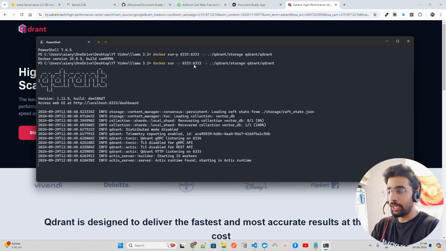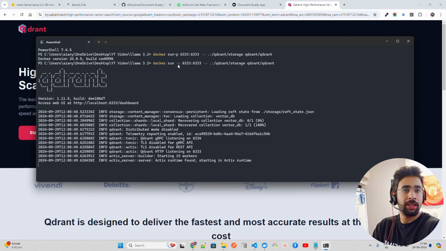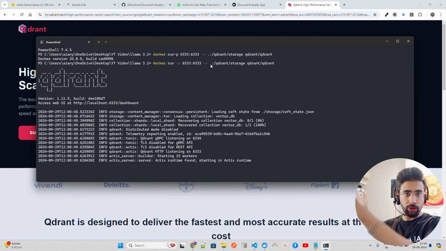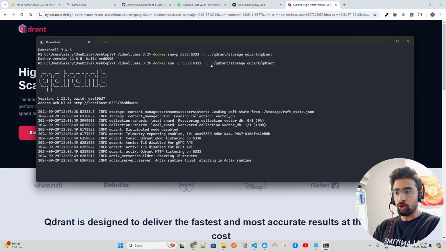If you look here, what I'm doing is docker run -p. The run command means that it's going to run an image within a container. Here we have docker run -p, where p means which port. Qdrant by default looks for port 6333, so you can see 6333, and then I'm passing one more argument called -v, and I'm saying dot. What does dot mean? Dot means I want to mount the volume where I'm going to keep all my vectors for a given document, and that's the directory. So dot means the current directory where I'm running this code should be used to mount the volume.